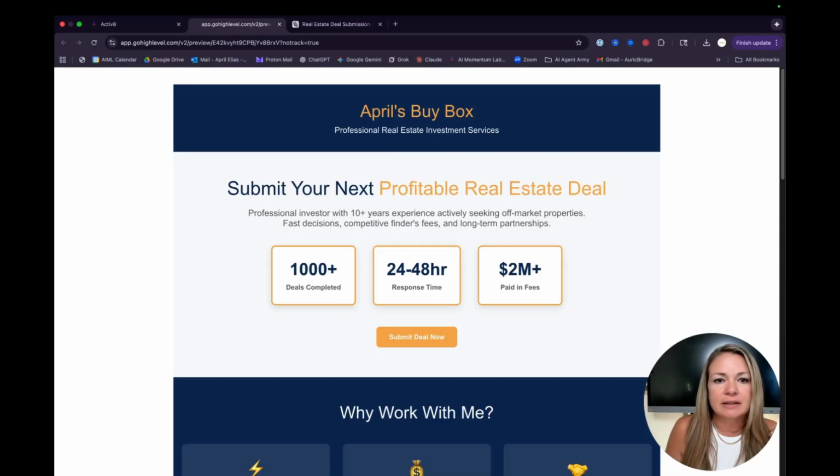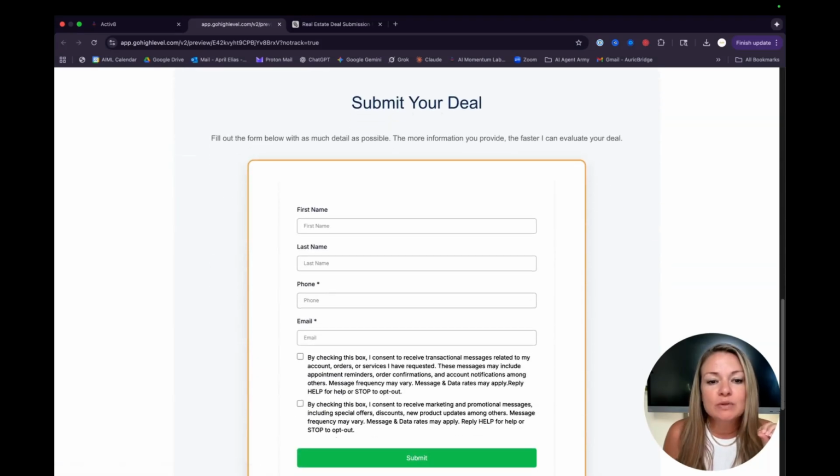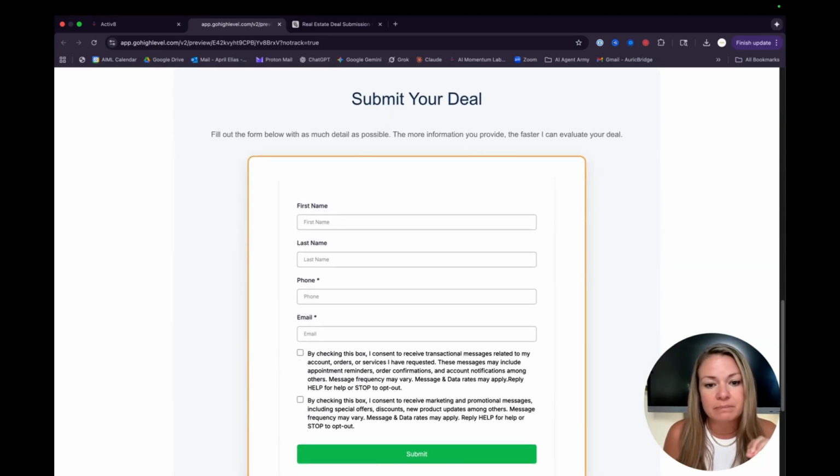But then you look at the site, and then here it is. So here's the site that I built. I said that I wanted it to be clean, simple. I didn't want all these things. I went back and forth because I wanted a minimalist feel on purpose. But the big key part here that I want to call out is that this button works, meaning when I hit submit a deal, it goes to my Go High Level form that I've embedded here.